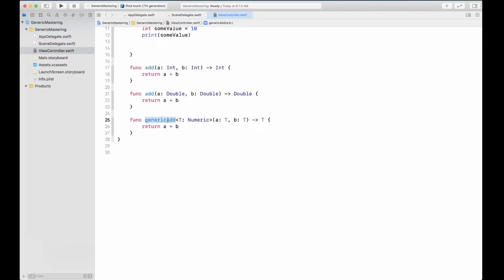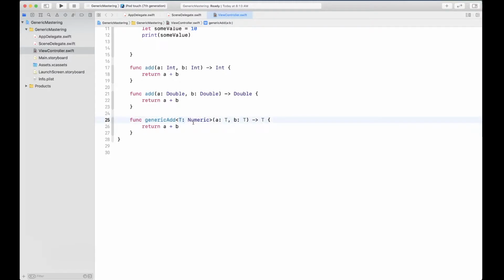So here in this example, instead of giving the parameter a type, we tell the function to take a placeholder type T. Now we can place a condition on that placeholder type T, and that condition can be that it has to be a numeric type. This is how you create the condition.